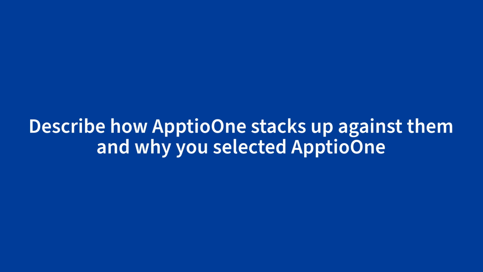So we've evaluated Evolution, the Abacus suite. We have looked at LeanIX, and we looked at another few which weren't really in the same space at all. Those were the only three serious competitors that we took to an internal assessment, and Apptio won that hands down. Well, Apptio came out of the gates very hot and made a very brash claim that they would deliver a working proof of concept in 4 weeks with any data that we could provide them. We kind of called their bluff on that. We thought, they definitely won't be able to do that. Here's the data. And they delivered the proof of concept in 4 weeks to 85% level of accuracy, and the rest of them could not do that. So that's kind of what won it.